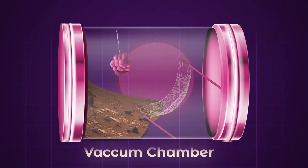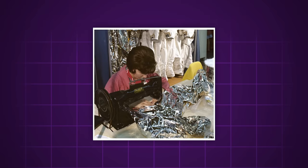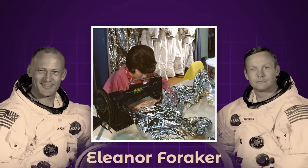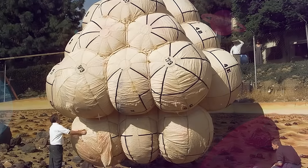NASA had to thoroughly test their balls before deploying them on Mars. The team created a simulated Mars environment with rocks chosen to represent the closest geological match to actual Mars rocks. They rigged this up inside a vacuum chamber to simulate the Mars atmosphere, then used industrial bungee cords to slingshot the 800-pound lander mockup at 100 km/h into the test platform, capturing it in giant energy-absorbing nets to repeat the test. Every tear and puncture in the Vectran airbags was repaired by hand by technician Eleanor Foraker — the same person who hand-sewed Neil Armstrong and Buzz Aldrin's spacesuits for Apollo 11. NASA finally certified the airbag system in April 1996, eight months before the Pathfinder launch.